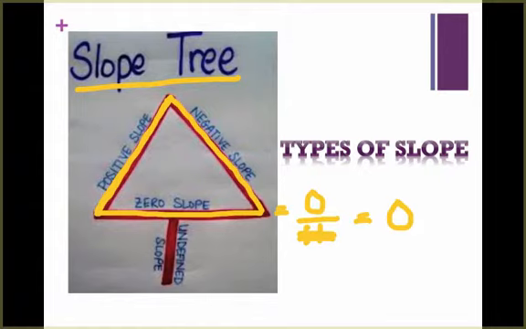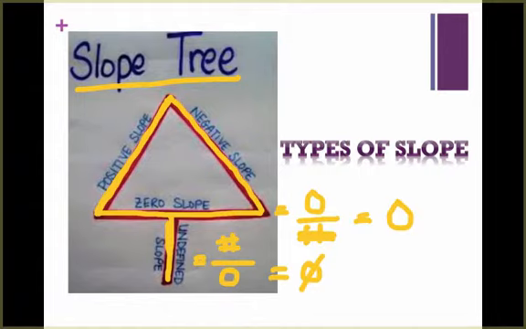Now, in an undefined slope, our last type of slope, notice that what happens there is that we have vertical change, so we would have some number for the vertical change, but we have no horizontal change, so that would be over 0. Well, when you have a number divided by 0, that's always undefined. So an undefined slope would be a case where your denominator would be 0, and a zero slope would be a case where the numerator would be 0. And in both of those cases, notice that you don't have 0 in both numerator and denominator.